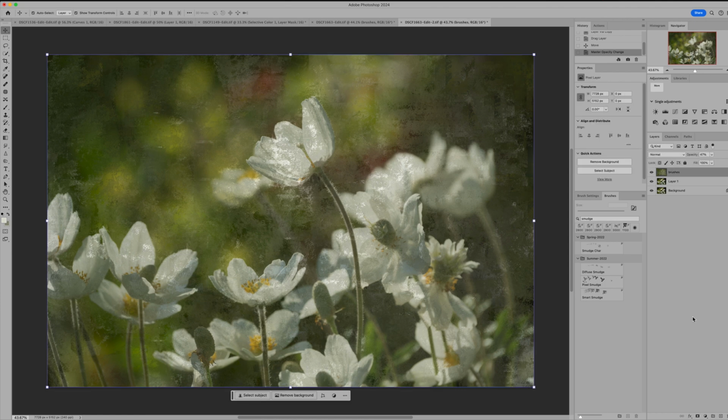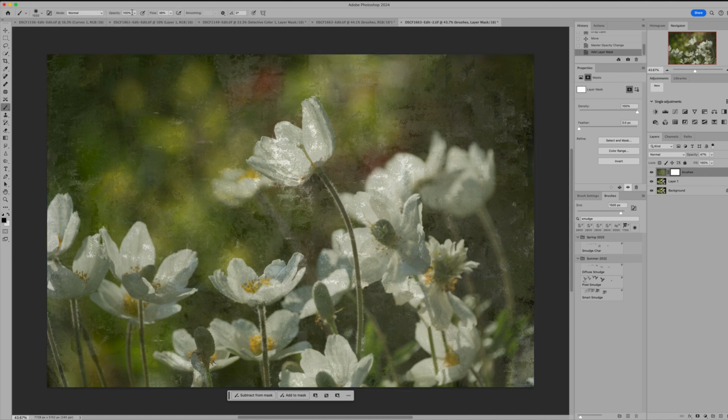Now what I would do is go ahead and apply a mask and grab my regular brush and probably at 50% opacity. I don't want to remove all of it, but I do want to bring back some detail in this main flower and maybe in the center of some of these. So just popping it out just a little bit in the centers. But I really love the effect and kind of the beauty that it created. I just think it's really pretty.